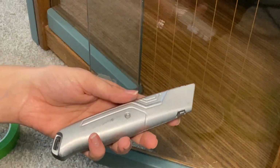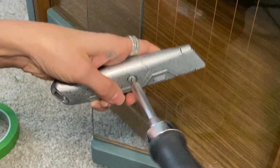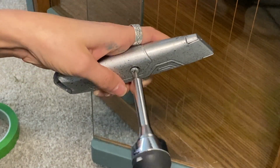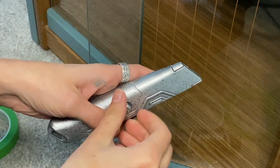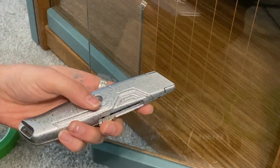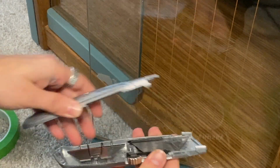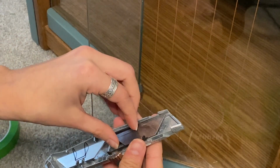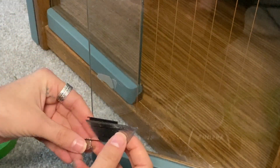But before I did every coat on the outside of the piece, I decided to go in with my razor here and just clean up anything that was on the glass. There was some wax on here, there was also some scotch tape, so I just made sure to do all of my cleaning and taping of the glass design that I was going to be spraying over before I took it downstairs into the garage.